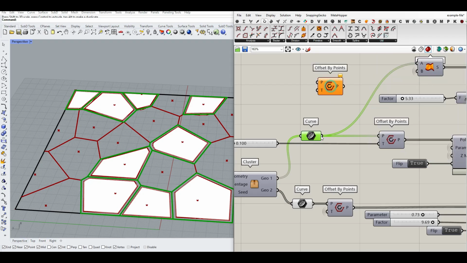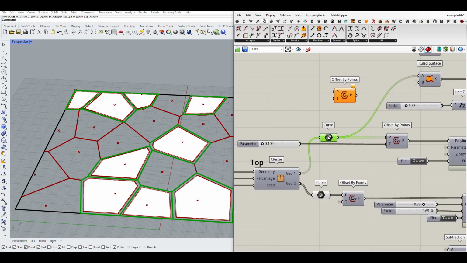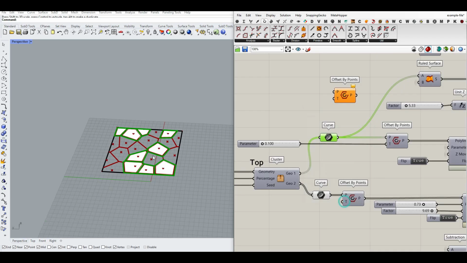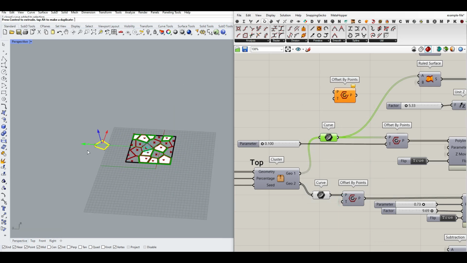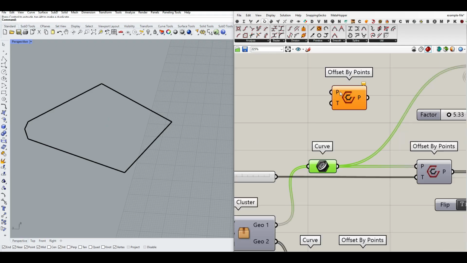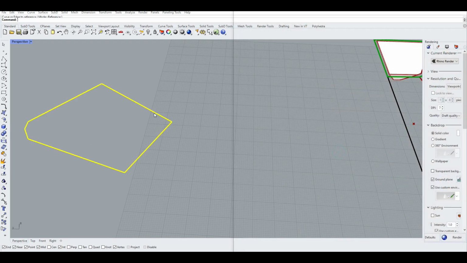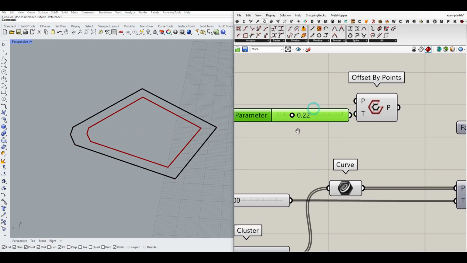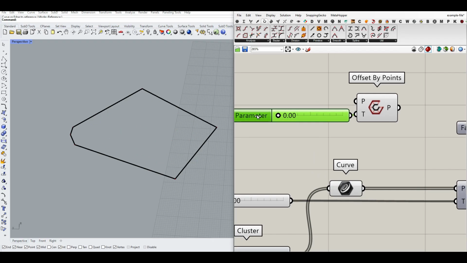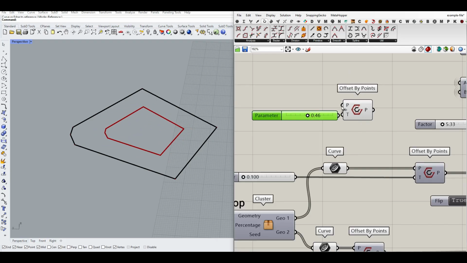Assume that we give a cell to this. I'm going to bake the cells and bring one of these out so you can understand it. I'm going to give the polyline to it. And this is a number between 0 and 1. Obviously, a 0 is going to be the complete polyline and 1 is going to be at the center. You can actually do that by also using a scale, a transform scale.